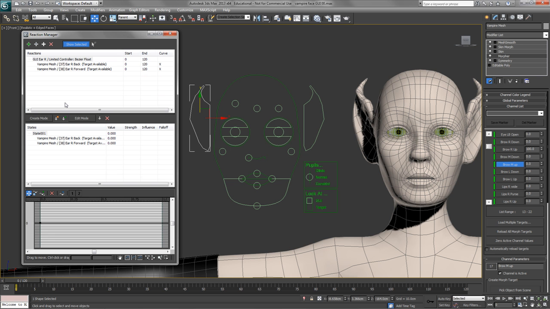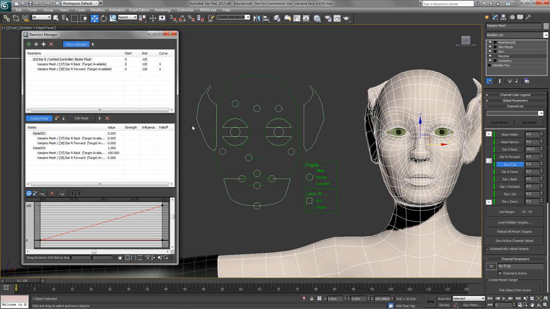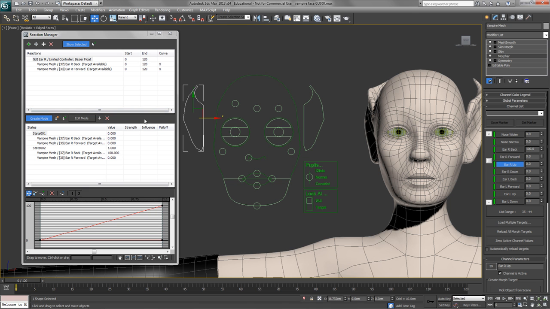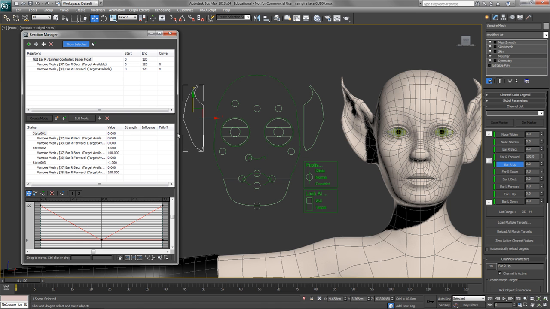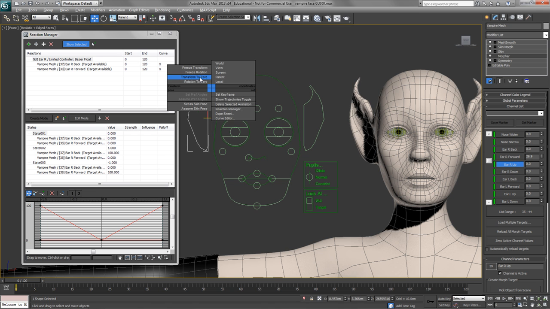So now I'm going to create mode again, move it in all the way in the X direction, choose the morph target here, and we're on the ears, they're down the bottom here. Ear right back to 100, create state. Move this all the way that way and turn ear right back to 0 and ear right forward now to 100, create a new state. Okay, so exactly the same procedure I've just done with the brow in one direction for the ear. And then I'm going to do the next one.